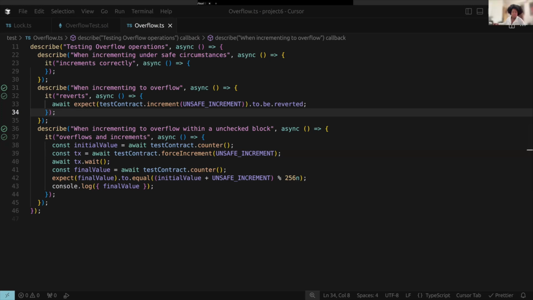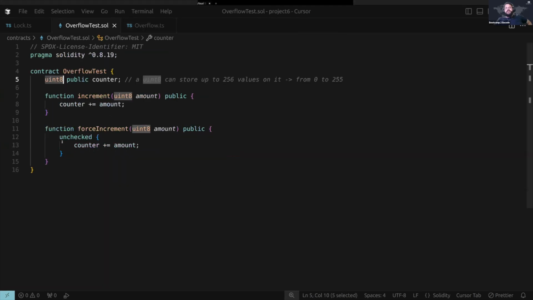Would it be 0? The overflow to 0? Well, let's think on that. Yeah, the unchecked block is going to let it overflow. But then when doing this overflow operation, it's going to try and fit the result in the space that we had in the beginning. And the uint8 would store 256 values. So anything that we have as a result is going to be truncated up to 256, right?